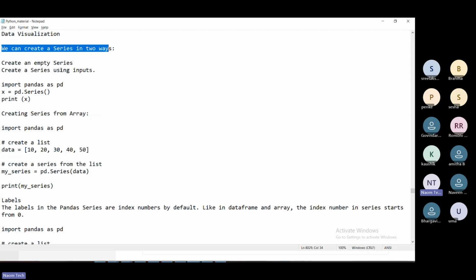So how to play around with columns, how to play around with rows, all that we see in data frames.